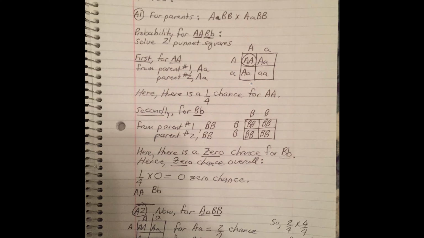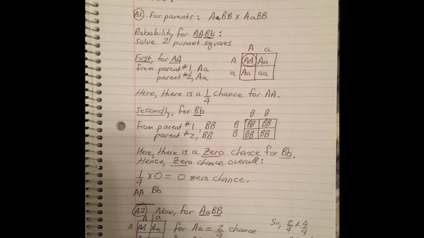Now when I do the odds, I notice that to get what I'm asking for about the two capital A's, there's only one box, which is 1 out of 4. So therefore, I have a 1/4 chance of getting two capital A's out of this. So that's so far 1/4 just for the A's.